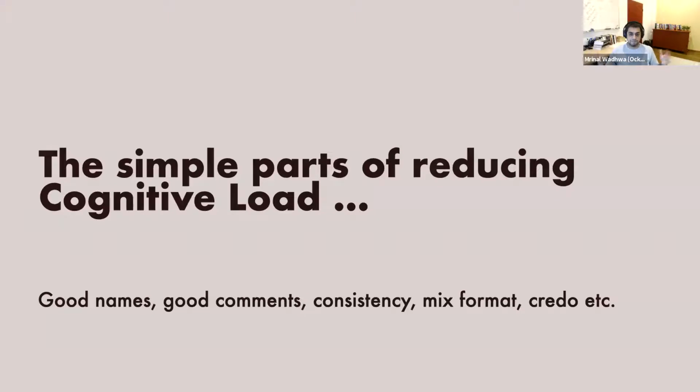So, all right, this is great. We talked about all the problems that could happen because of complexity. How do we deal with it? Well, there's the simple stuff, right? Remember we said one of the symptoms is cognitive load. If I have to think about too many things, I can lose track of some of those things, and then I can make mistakes. So how do you avoid people making mistakes?